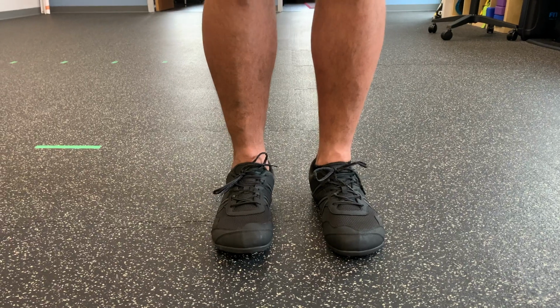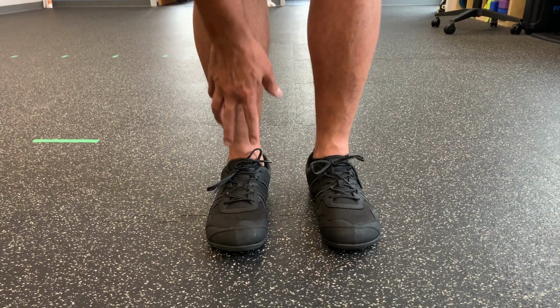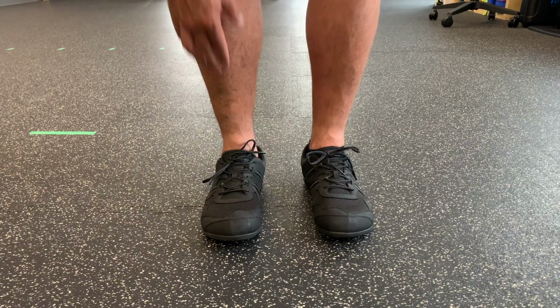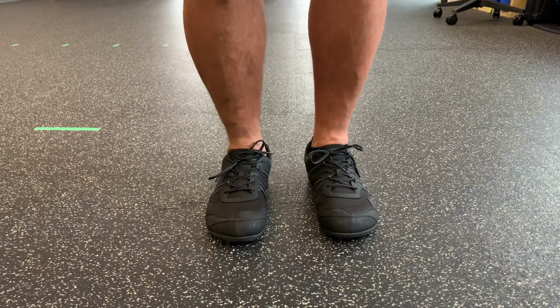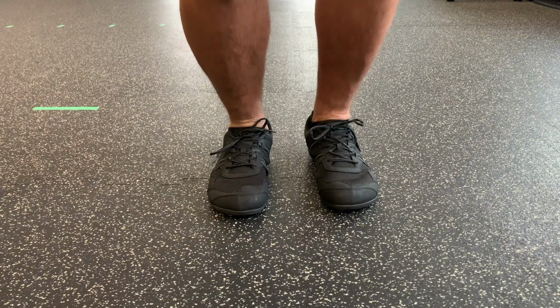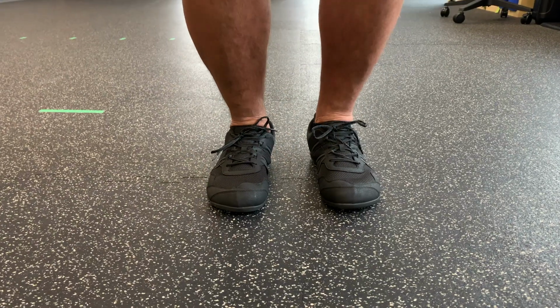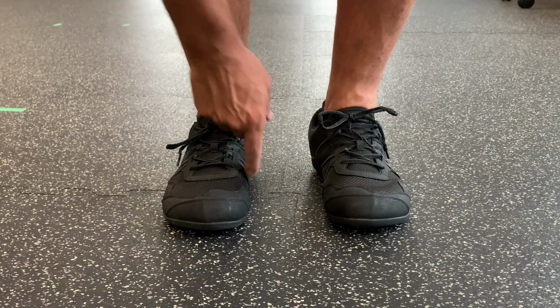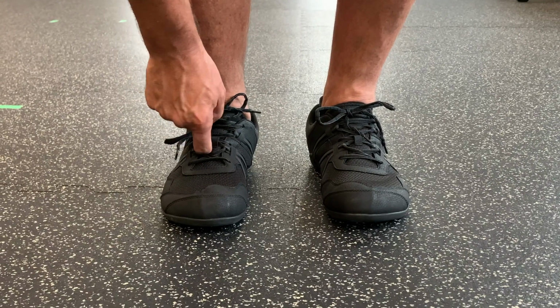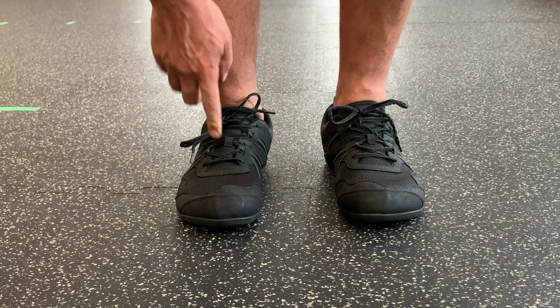So the Zero shoe with the laces in, this is how it performs. So here's my foot in the normal diameter, and when I push down into the shoe and put my weight towards the ball of my foot, I only get a minimal amount of expansion on the sides. And it's these straps on either side that are somewhat restricting it. If I was to pull it really tight, it would restrict it even more. And I don't want that.